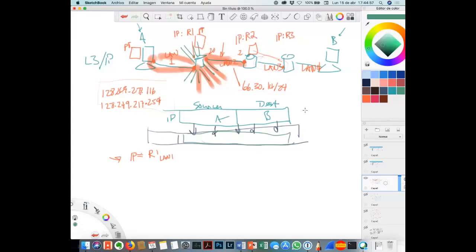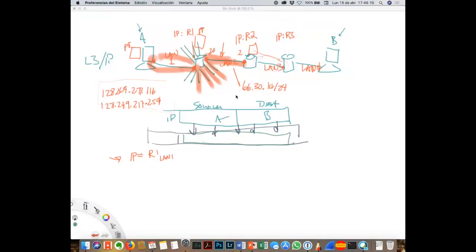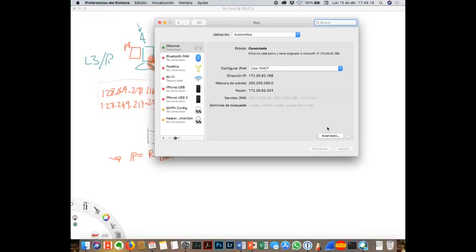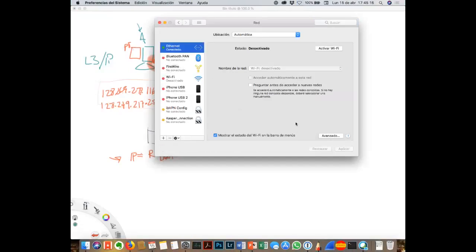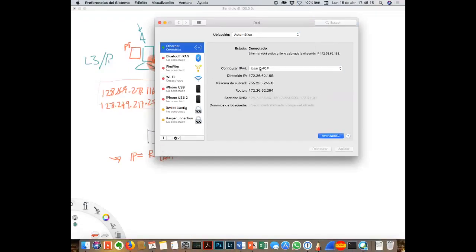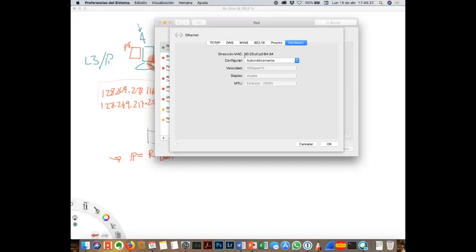So not only do I have an IP address, but don't I also have a hardware address? I have a layer 2 address. It's built into my computer. If I come up here and look at the one I've got, today I'm connected to Ethernet. So if I open up my network preferences and I choose Ethernet and I go to hardware, there's my hardware address. And my IP address is totally different.